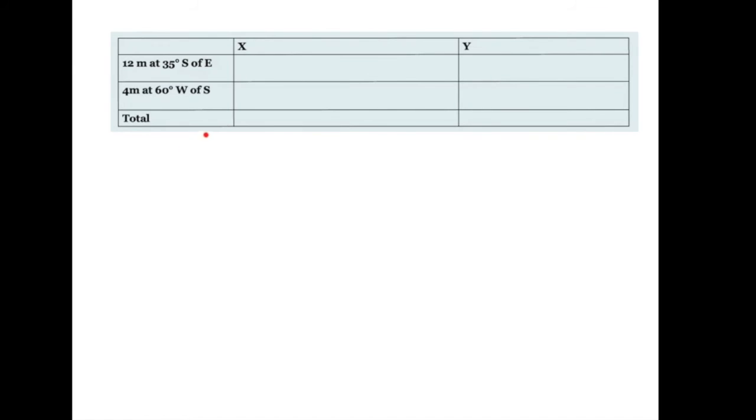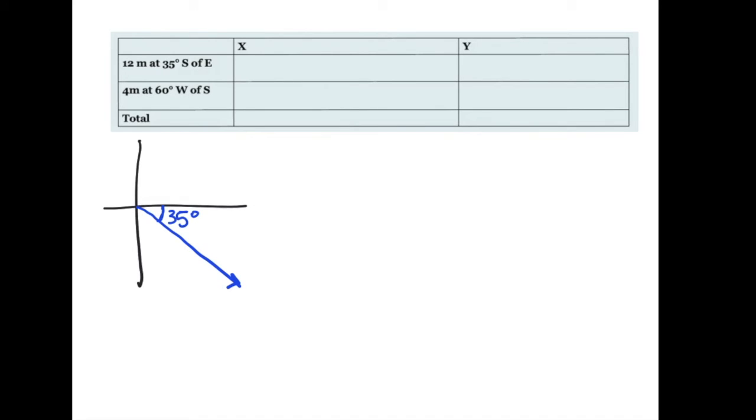All right, so let's work out an example of using the X and Y component vector when we've got to break down each of the component vectors into the X and Y's. All right, so first up, we're going to start by sketching out each of our component vectors and solving for their X and Y. So for the first one, we are going 12 meters at 35 degrees south of east. So that's going to go in this direction. And that 35 degrees is going to touch the east axis.